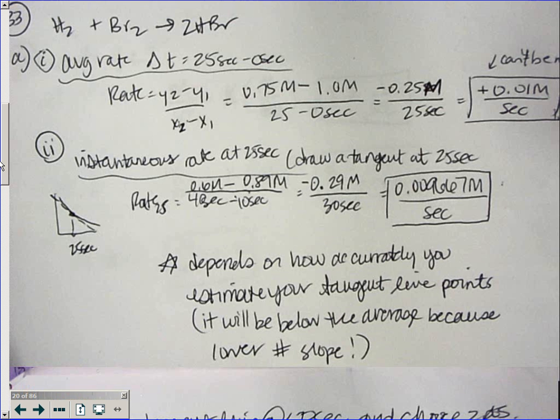So it was really close to your average because there wasn't too much of a slope change over the course of that time. But you do y2 minus y1 over x2 minus x1. So I did try to choose as close as I could. So I did 0.6 minus 0.89, and then 40 minus 10. So you got approximately 0.009667. I mean, it's approximate. So what points did you guys choose?